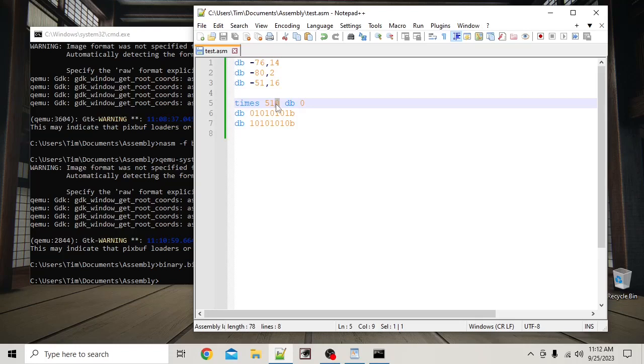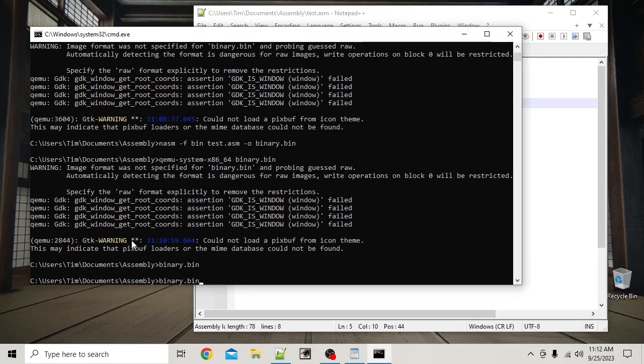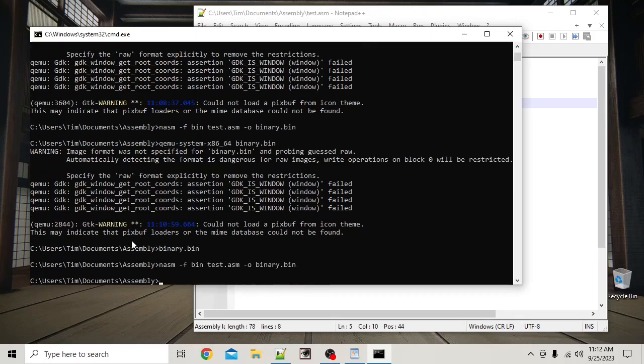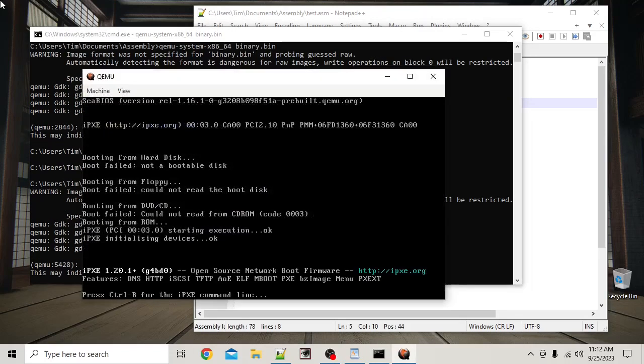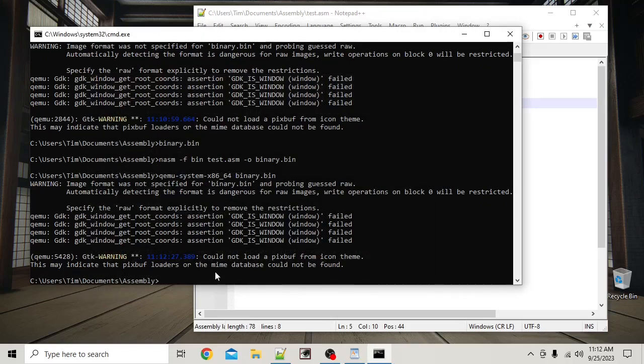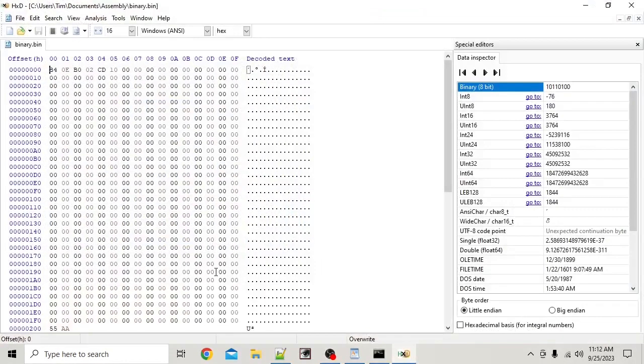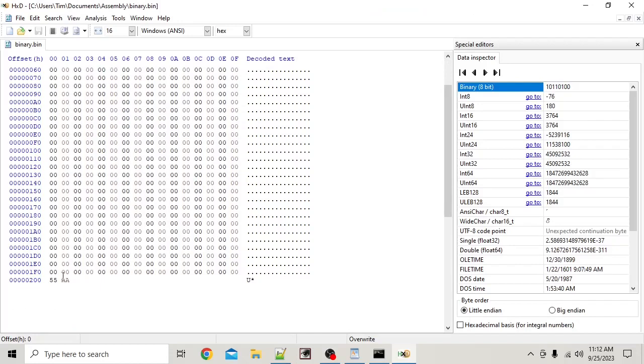So let's see, if it was 512 and we had 6 bytes of code in there, that would be 506. There we go. Let's save that, try to run it, and NASM it, QEMU it, and no, it's still not finding it. Why is that? Let's have a look at our binary, why am I typing? I can just go B tab there. Oh, missed it by that much.